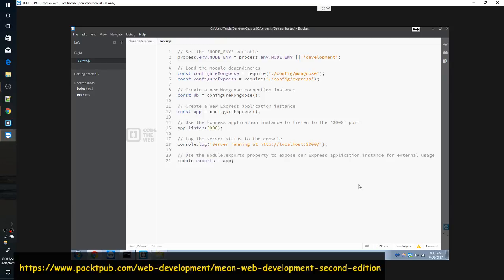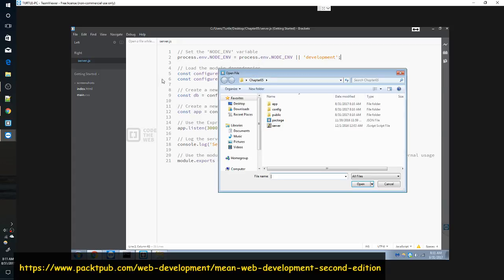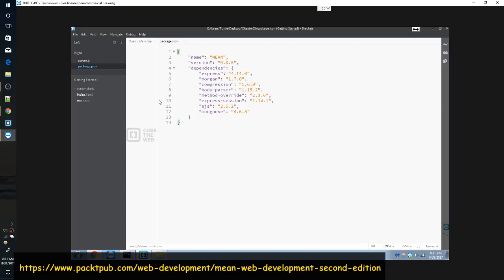What I was curious about in here: require Mongo, require Express. Okay, and they did leave it after the development environment. That's not what I was curious about, but that's good to confirm while we're here. Nothing else out of the ordinary there. See what else is going on. Let's look at the package, public, config, and app. There was that one thing they helped us with on Stack Overflow, the required parameters. I was wondering if that was still out of date, but it looks like it doesn't even make that call in this file.